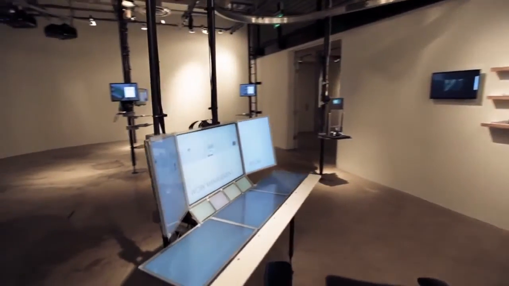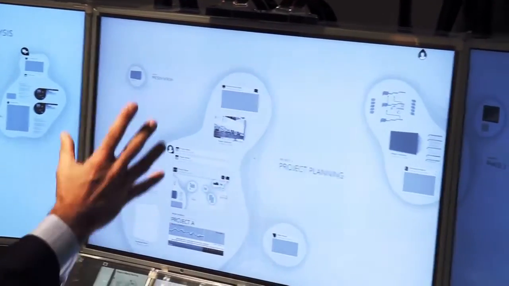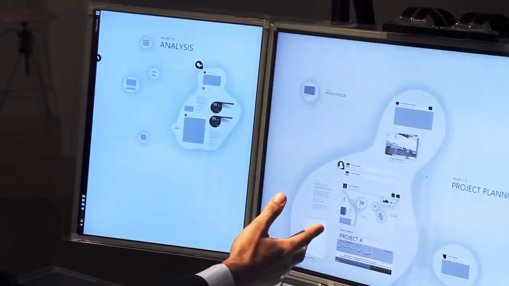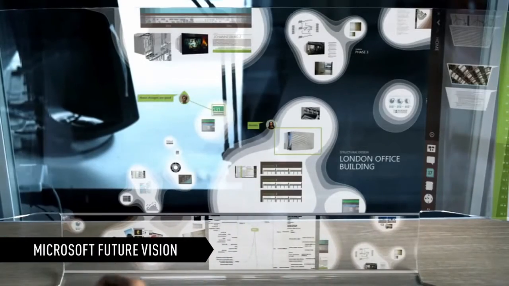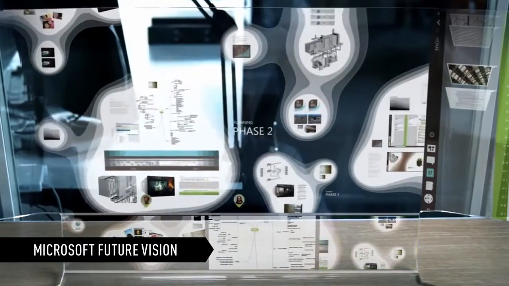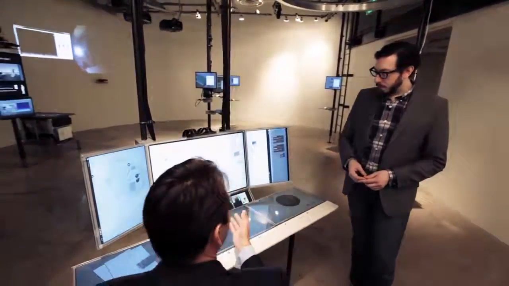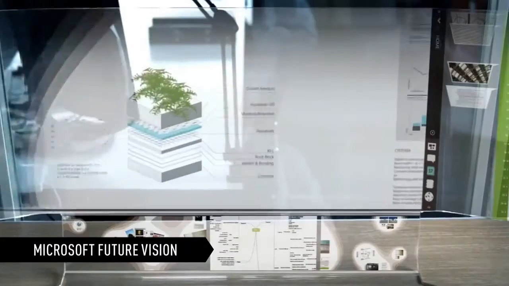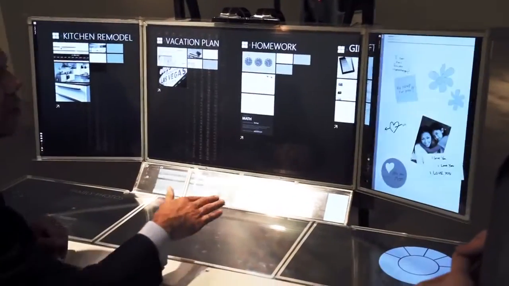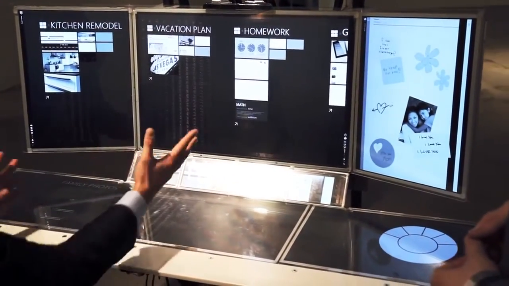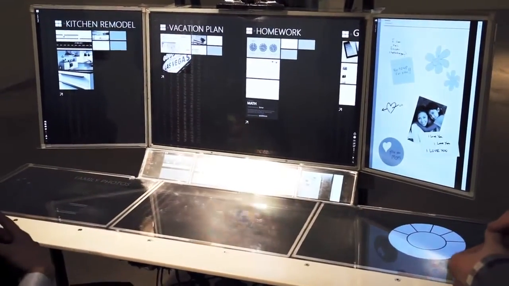You've got this over here. This is all the relevant content for one project that I'm working on. It's live, real-life content. I can see who's touching that content. I can communicate with those people directly. And so it's very simple for me to have a look at all the things that are going on related to this project. We all know that we get disrupted many, many times every day, and there's a high cost associated with those disruptions. What I just did is I switched the context. Now I'm looking at content that's maybe more relevant to my personal life.